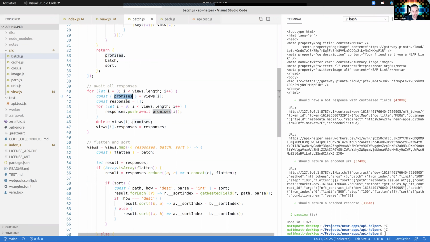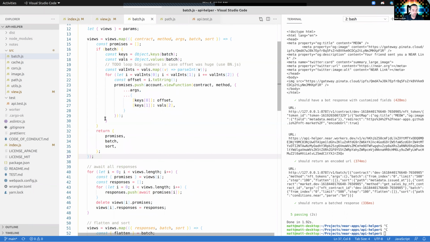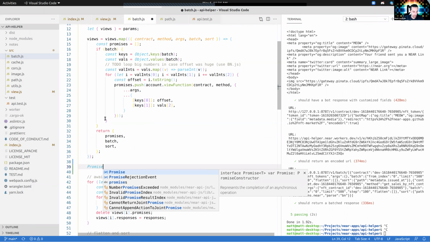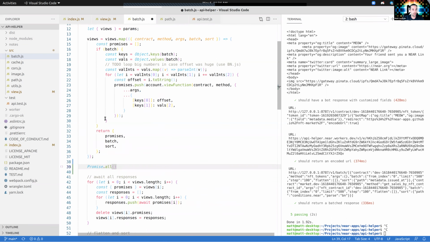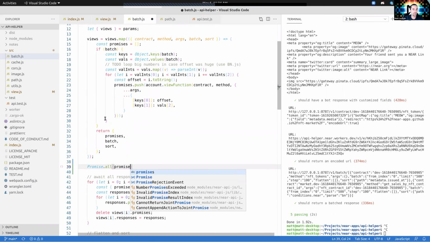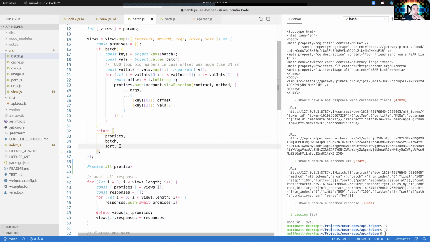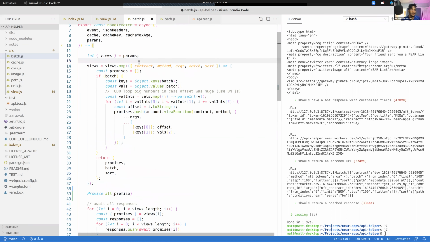There's a bunch of promises inside here, but you shouldn't actually wait on all these promises. This is super weird. I don't even remember writing this. It's obviously been working, but it hasn't been working very well. It could be much more efficient. So let's fix it. It's Promise.all, and then basically promises is inside each of the views. Is that for loop constructing the array of promises to which you'd then apply Promise.all? Is that what's happening?